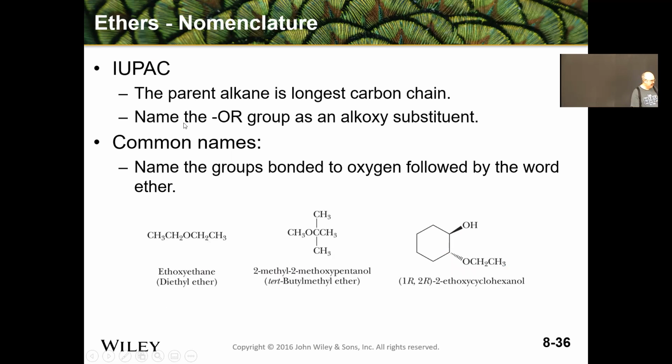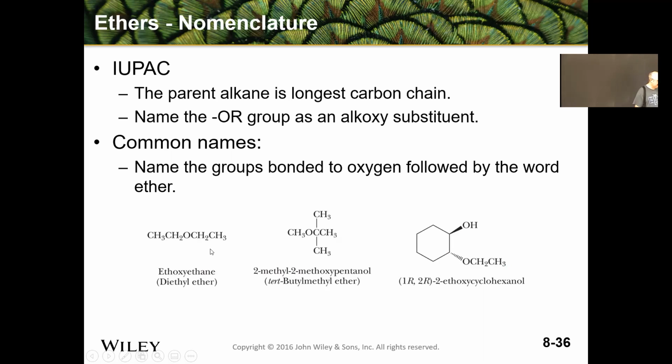Okay, we'll first look at naming. Just like with any organic functional group, the parent alkane is the longest carbon chain that contains the principal functional group. We name the OR group as an alkoxy substituent. And for common names, we'll name the groups that are bonded to the oxygen followed by the word ether.